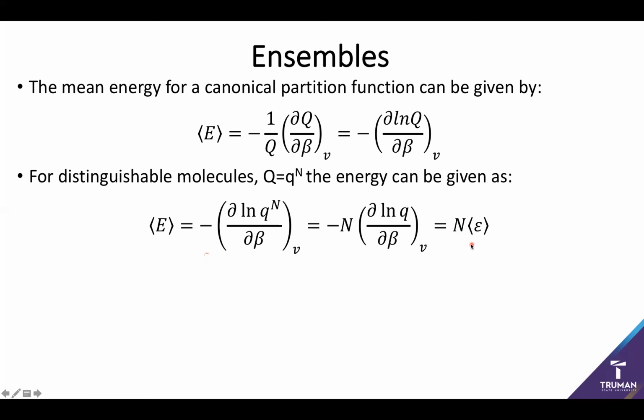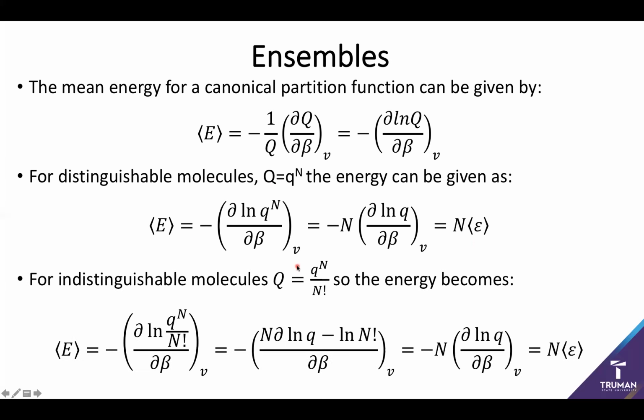And I do want to emphasize, while this seems very logical that I can take the average energy times the number of particles to get my total energy, it turns out it's not always so easy when working with other ensembles, which is, again, one of the reasons why we like to work with a canonical ensemble. And it turns out, even if I'm dealing with indistinguishability, where I have to introduce this factor of n factorial, it's still not so bad. Because what I can then do, using the power of logs, is pull out the n factorial in front of my natural log of q, and essentially just subtract out my natural log of n factorial. Well, it turns out my natural log of n factorial has no dependence on beta. So its derivative just goes to 0.